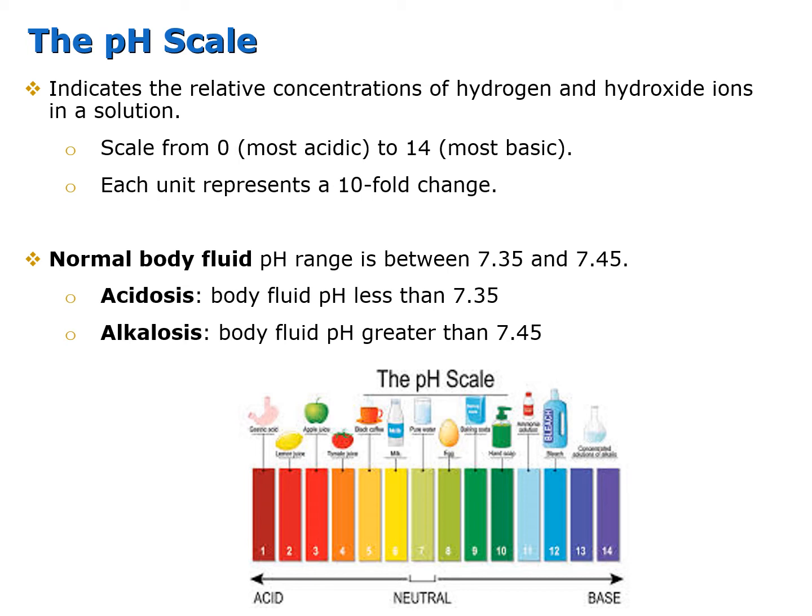Our body likes the pH range to be, the normal body fluid should be in the range of 7.35 to 7.45. So you can see that the range of pH that needs to be maintained in our body is extremely narrow. It's like a 0.1 range. Everything that is less than 7.35 is considered a state of acidosis of the body, while everything that is over 7.45 will be considered an alkalosis state.